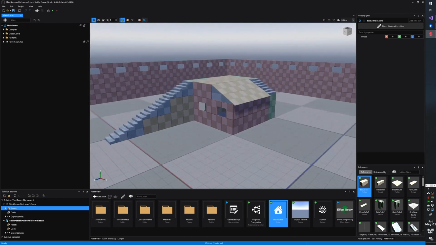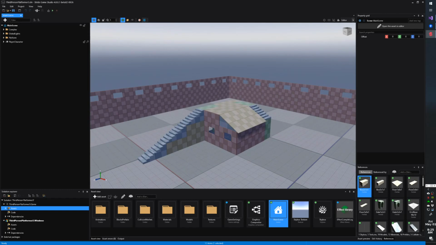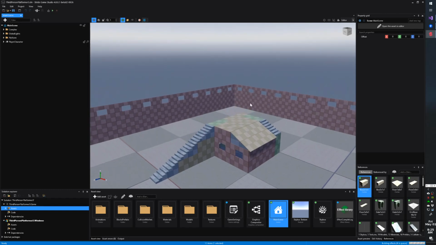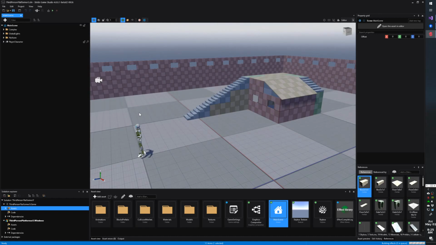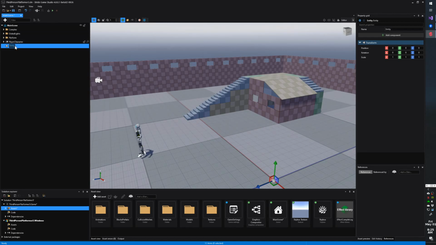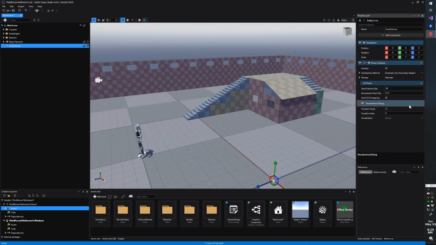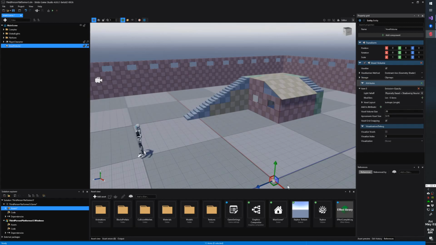So now we have our Voxel dependency in there, and we have our scene in here, and we're going to create a new empty entity, Voxel Volume. We're going to add a component, Voxel Volume, and then under attributes in this Voxel Volume, we're going to add an emission attribute, which manages how the volume does its computation. And then we need to add a compositor. Currently, this is using the standard graphics compositor.